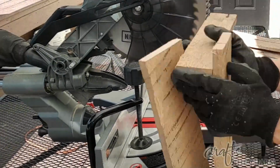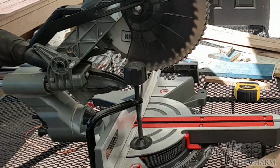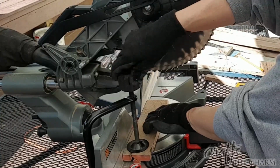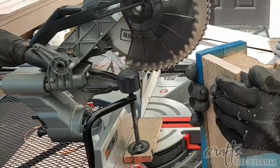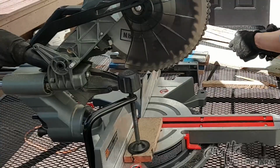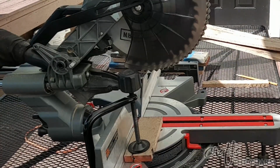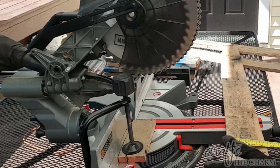So what I do is after I've cut one piece, that becomes sort of like a blank for me, and I use that to cut all my other pieces. That way they end up basically the same length, very close. So much better than if I tried to measure them all with the tape measure. And as far as safety with the saw, I never put my hands near that blade when it's going to come down. And I always clamp the wood and don't have my hands near it when I'm using it. And I'm wearing a dust mask today.